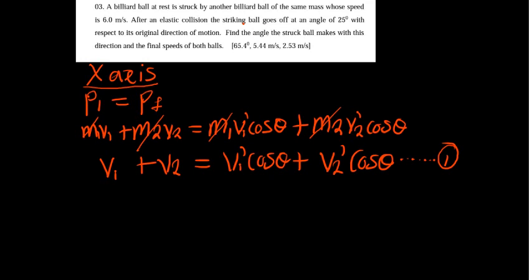All right, so what we need to do here is solve for cos theta, since we do not have cos theta. After solving for cos theta, we're going to conserve momentum also in the y-axis and solve for sin theta. After doing that, we're going to square cos theta and sin theta, combine them and equate them to 1, since we know from the trig identity that cos squared theta plus sin squared theta is equal to 1.